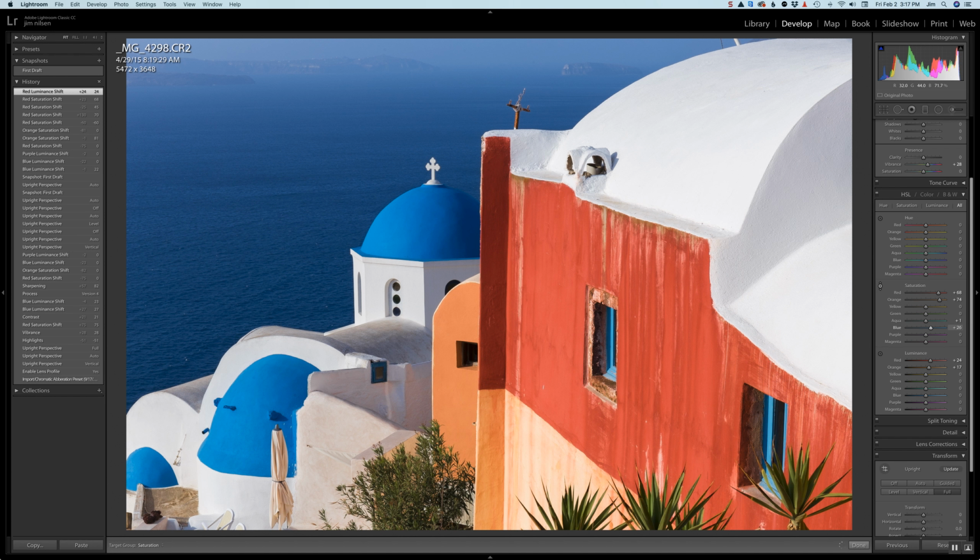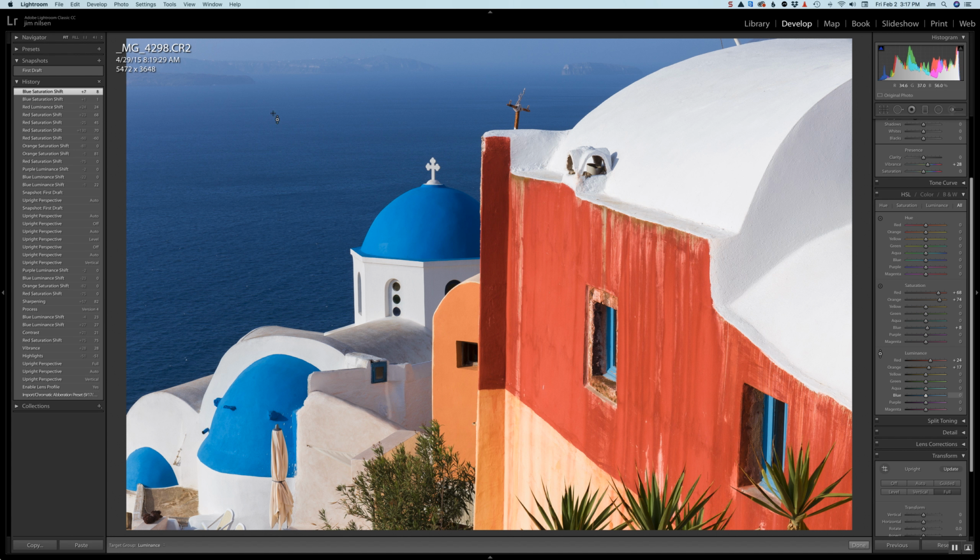And you can see dragging the blue dome that it is also affecting the water in the background. And as I drag the saturation up, it's also lightening, darkening this whole area. I don't know if I like that or not. I do like the saturation that it's achieving. I could try to work on the luminance, the lightness or darkness of the water, and see what happens.